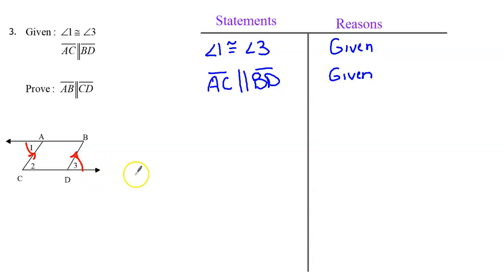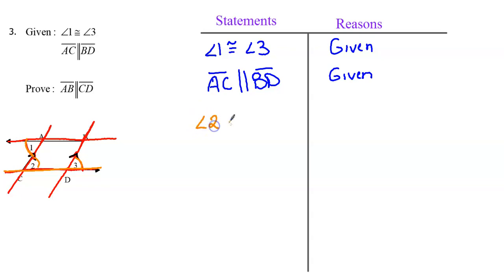Okay, so if you ever get confused while looking at a picture, because we're trying to prove that AB and CD are parallel, just go ahead and extend your lines a bit. Extend them down, extend them up, so that you can see them a bit better. I kind of did it off camera and I extended my lines. I darkened the parallel arrows so that I can see that better. Now, I'm told that these two lines are parallel, and if I look at this transversal here, I know that angle 3 and angle 2 are congruent because they are corresponding angles.